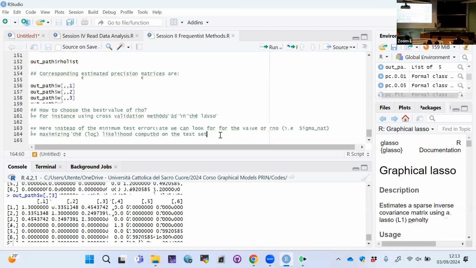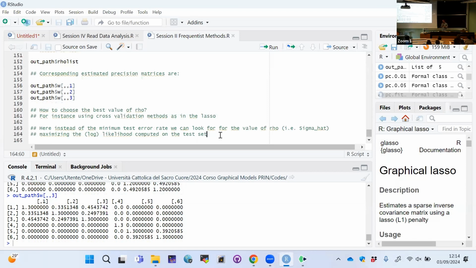We fit omega on the training set, and then we compute the maximized log likelihood function on the test set, by plugging in the estimate that we obtain using the training set. Finally, we can identify the optimal value of rho, our lambda tuning parameter, as the one maximizing the test log likelihood function, so the log likelihood function computed on the test set.